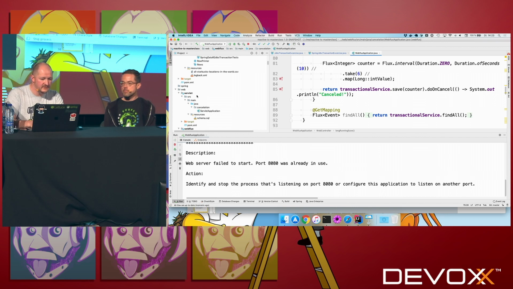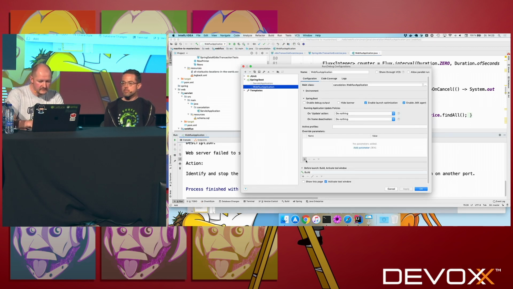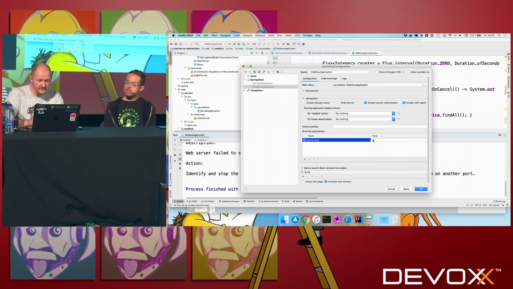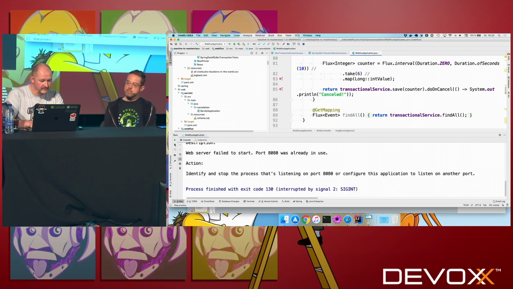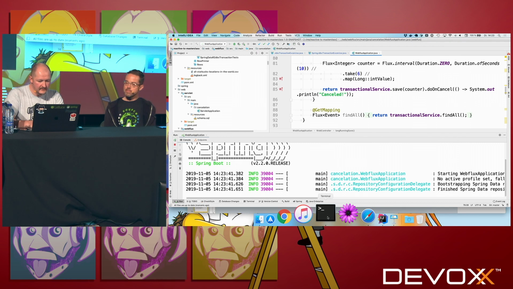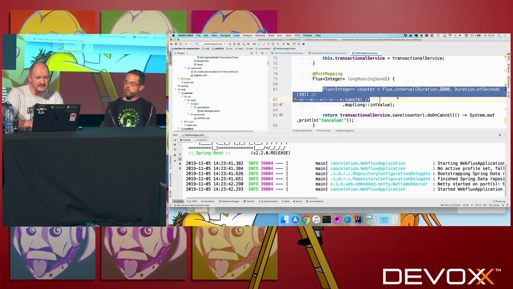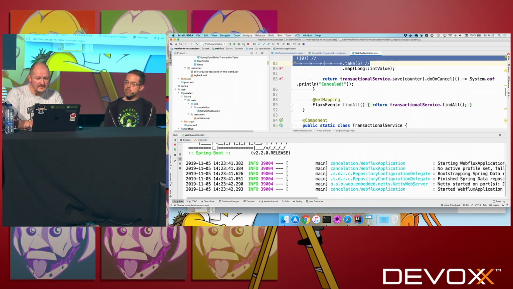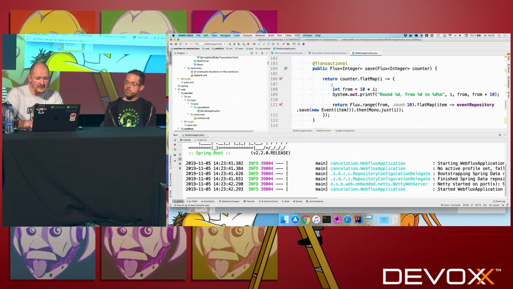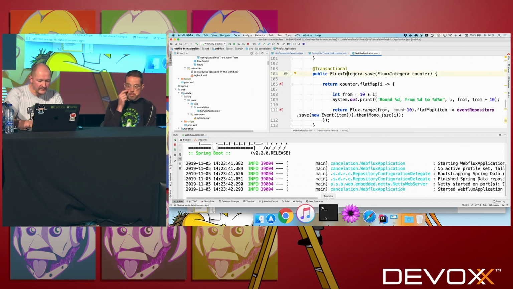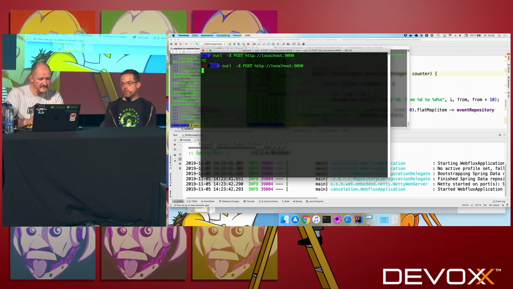Yeah, I have to change that port here as well. So port, go to 1990 for whatever reason. Now we have basically here the same arrangement. We have a flux that emits every 10 seconds a value, so that we end up with something that runs roughly 60 seconds. And this stream is then given to a repository which saves things within a transaction. Now let's have that same fun here.